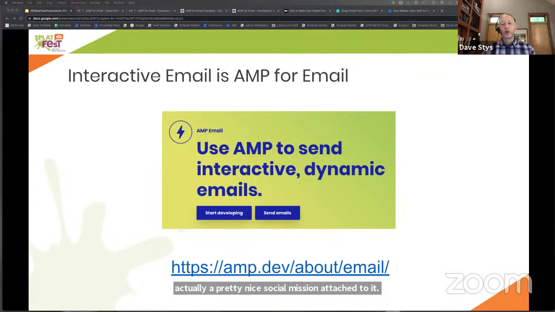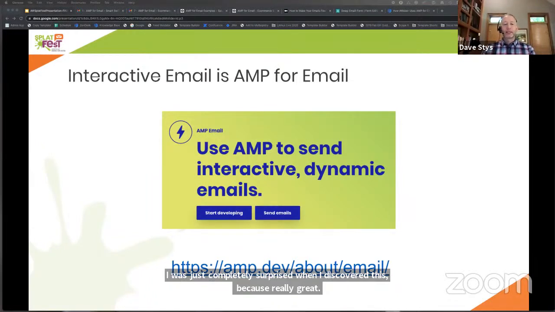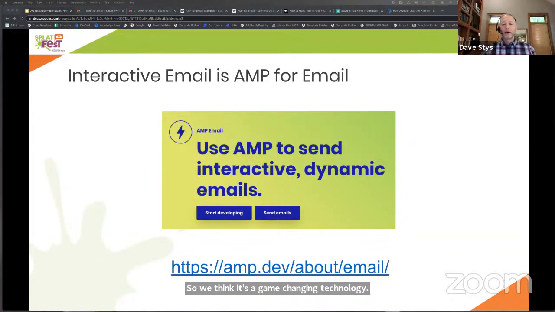That's all pretty cool, the fact that it's a web framework. What's even better and more important to us is that AMP has been applied to the world of email. I was completely surprised when I discovered this, because it's really great. We think it's a game-changing technology, and the bottom line is it makes email truly interactive. You can finally start thinking about email not just as a static flyer or a printout, but as a dynamic web page or mini application.